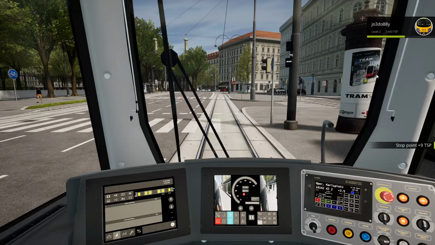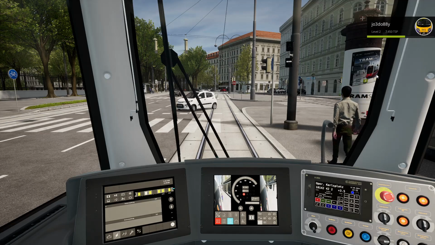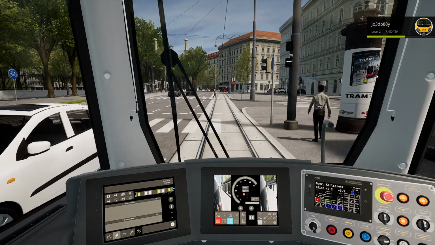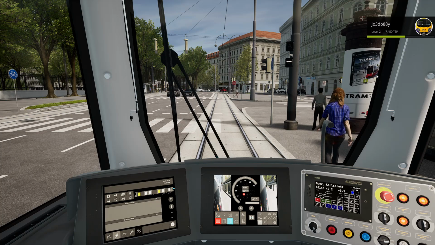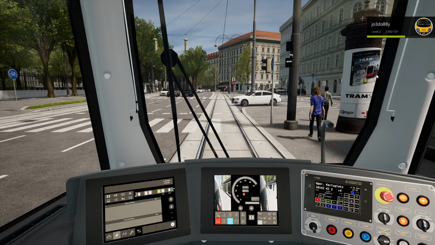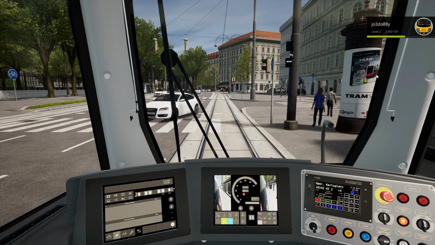There we go, doors open. I think I stopped a tiny wee bit short there, but that's not an issue. I still find it quite comical that they advertise Tramsim within Tramsim, because if you were at this point in the game, you've probably already bought it, unless you've illegally torrented it. But if you have, then you've probably no intention of paying for it anyway. But yeah, you'd imagine they'd use that advertising space to maybe advertise one of their other games.